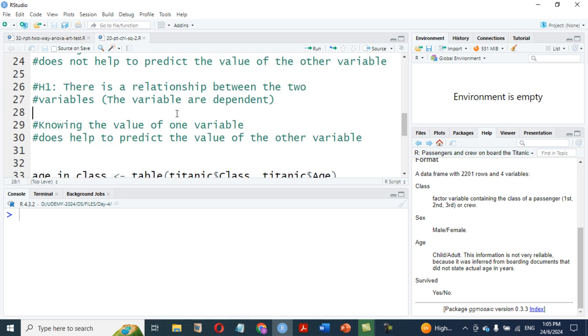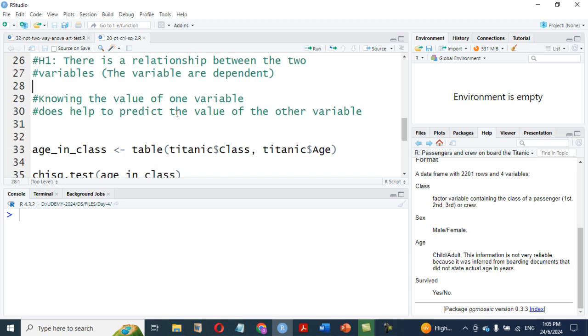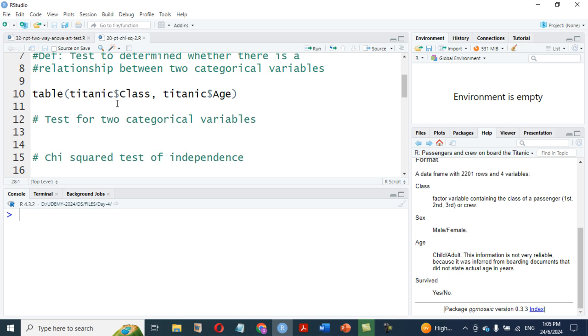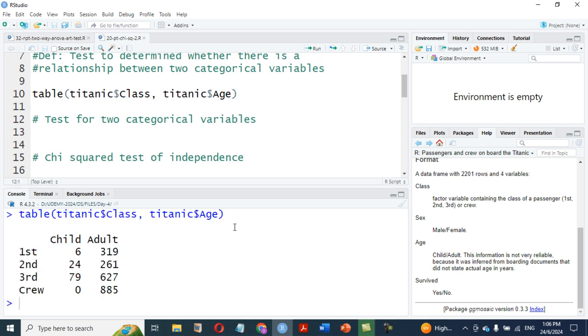Now we want to create a contingency table, the same way we did before. We want to know the different proportions of the age groups in each class. Now we have first class, second class, third class, and crew, and then we have child and adult.